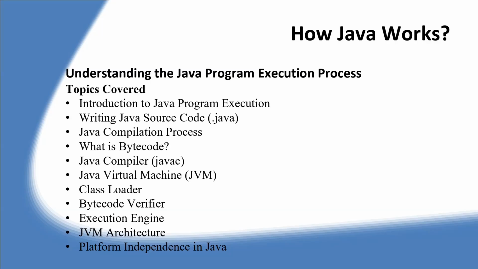So we are going to cover various topics such as introduction to Java program execution, writing Java source code, Java compilation process, what is bytecode, Java compiler, Java Virtual Machine, we call it as JVM, class loader, bytecode verifier, execution engine, and the JVM architecture, and the platform independence in Java.